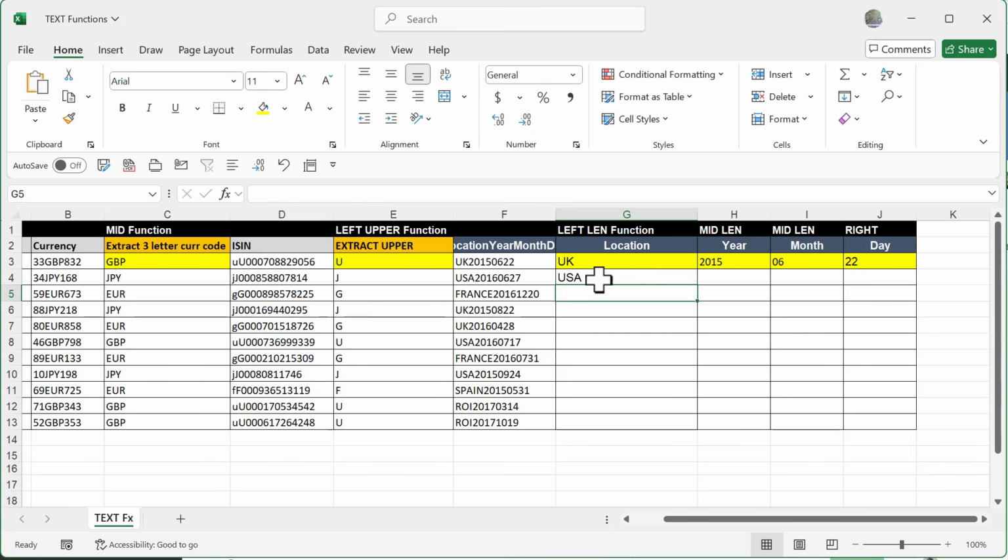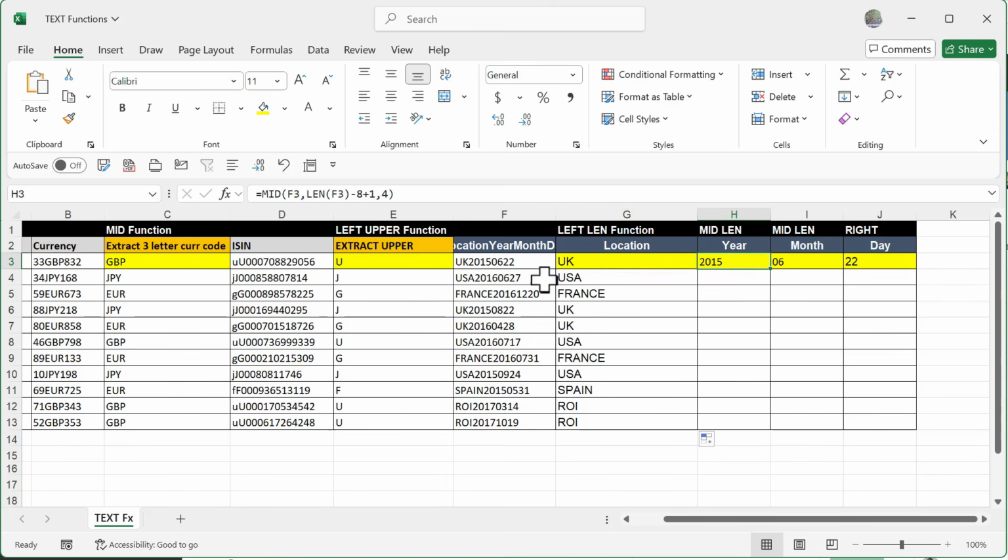Close out my formula. Notice again, minus 8 because of those numbers. I hit enter, and now I've got USA. So let's go ahead and do an autofill for that. And you can see France, UK, etc. Now, once again, if you count these numbers, 1, 2, 3, 4, 5, 6, 7, 8, that's why it's happening, but it knows to extract from the left. Okay, let's take a look at this one here.